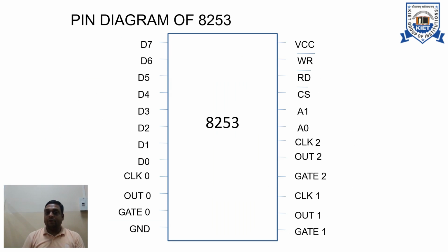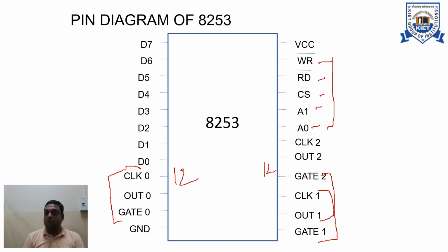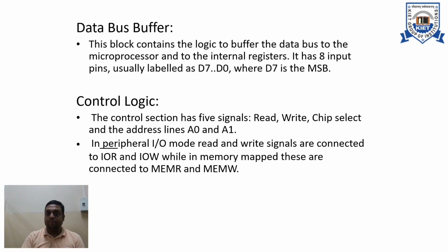This is the pin diagram of 8253. Here there are 24 pins, 12 on the left side and 12 on the right side. Out of these 12 pins, 8 are data bus, then 3, 3, these 3 and these 3. Means 9 pins are for counters. So 8 plus 9, and as shown in the block diagram, A0, A1, chip select, read, write. These are the control signals. Then power supply and ground. Only these pins are available in 8253.